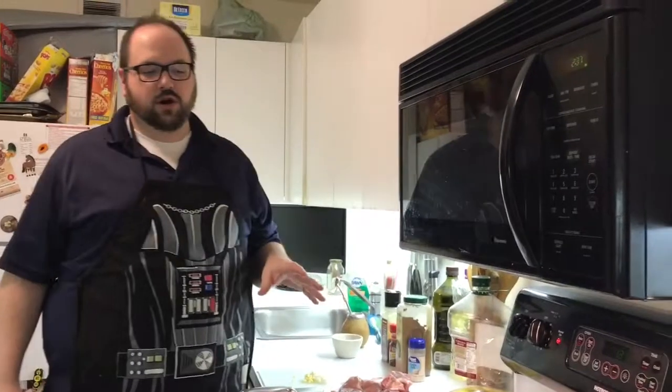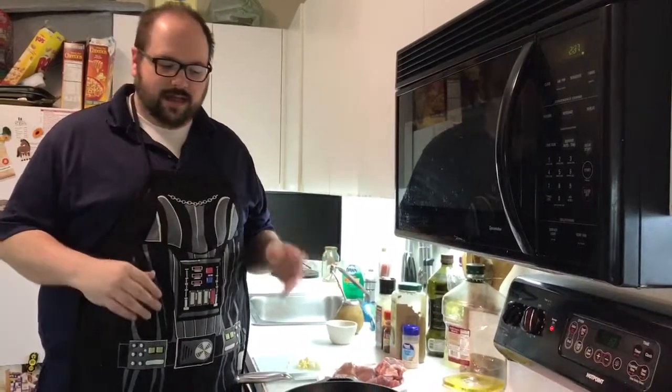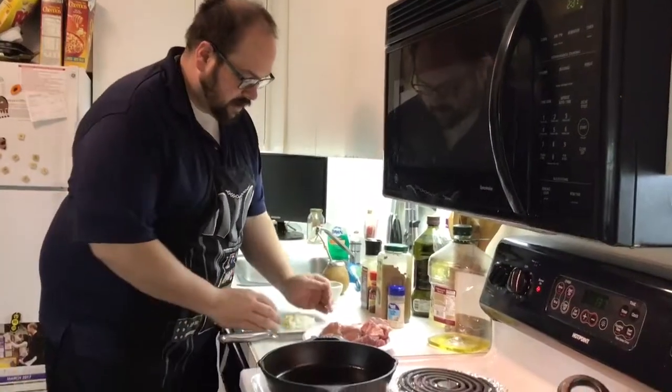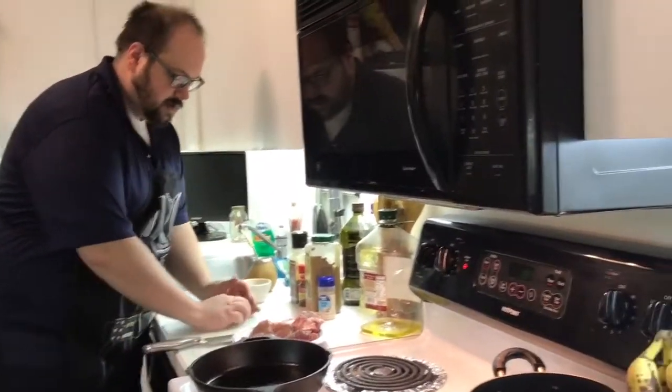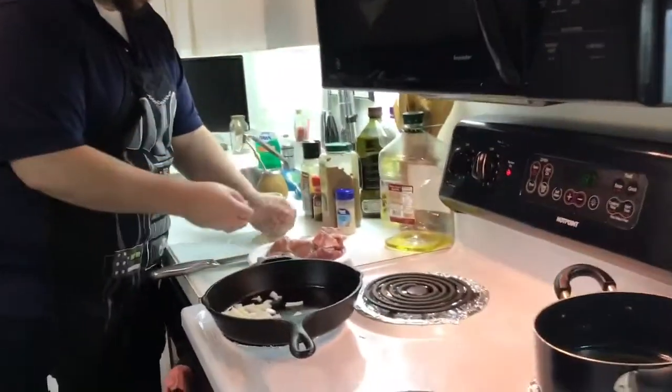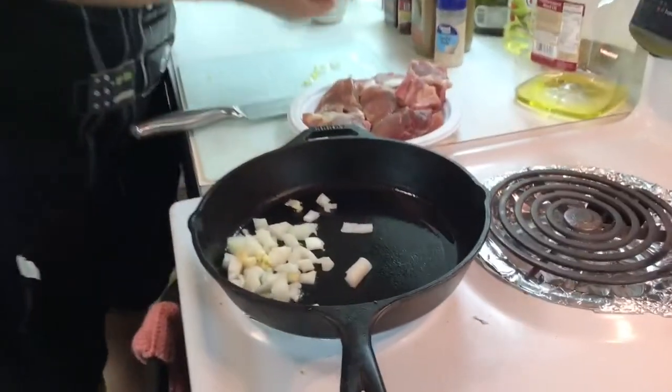My pupusa involves pork, and so that's the first thing we're going to do. Pork takes a little while to cook, so we'll get that started, and then we'll come back and finish the video. I pre-prepared a little bit of onion and garlic, and a little oil in a hot cast iron pan, and we'll just start to sear those off.